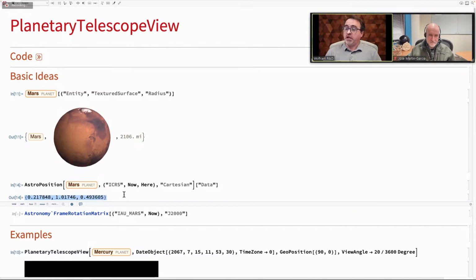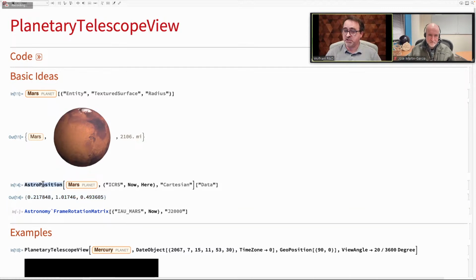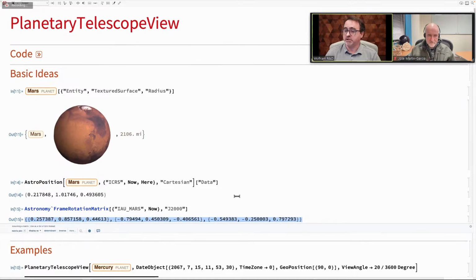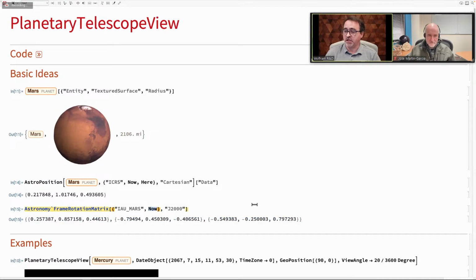And then the only other piece we need to know beyond that is how do we rotate the 3D model once it's been positioned at this position, such that when we look at it from the Earth, it's rotated appropriately so that you see the right surface. And we've got this, currently it's an undocumented thing. We're going to be possibly making more use of it in the future, but it is currently in 13.2. But if you evaluate this, you can get back a 3D rotation matrix that actually tells you how to rotate a 3D model by a certain amount to represent the position at a given date.